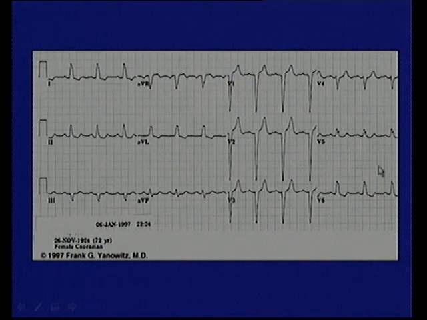If you see the morphology in leads V5 and V6, broad, upright QRS, it is suggestive of a left bundle branch block. Questions that can be asked: in what conditions would you see LBBB? Most commonly seen after myocardial infarction or coronary artery disease. And how do you manage left bundle branch block? What are the precautions that you need to take? If a patient has any bundle branch block, what are the precautions you will take?